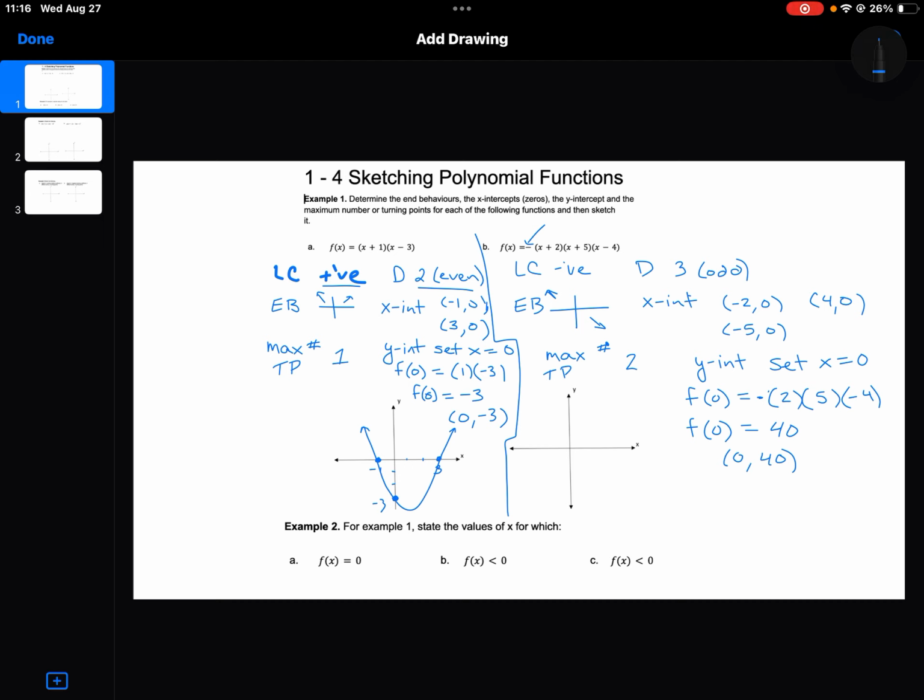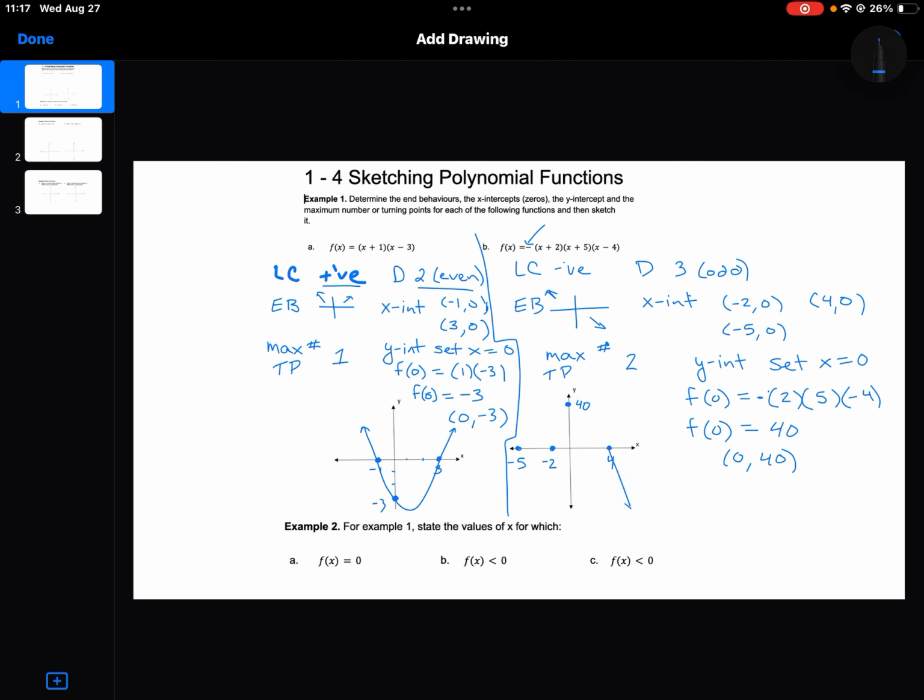So I'll do the x-intercepts first. I've got -2, -5, positive 4, and then my y-intercept of positive 40. This is a sketch, which means that your points are just an estimate. They need to be correct relative to each other's location, but we don't have an explicit scale like we do in a graph. I know that the multiplicity of each of those roots is 1, which means at every point on the x-axis, it passes directly through.